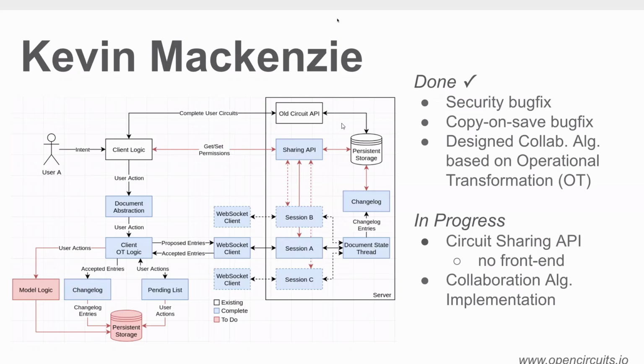Now, in general, this problem is probably one of the easier distributed systems problems.